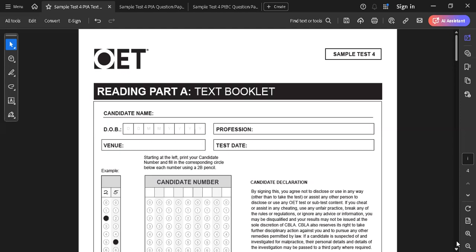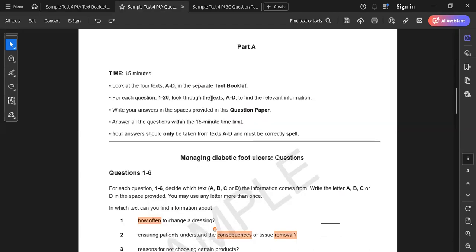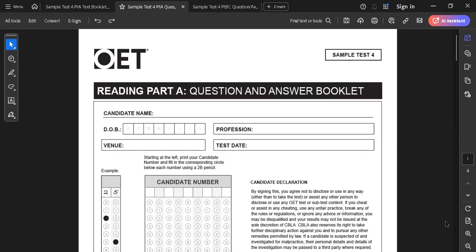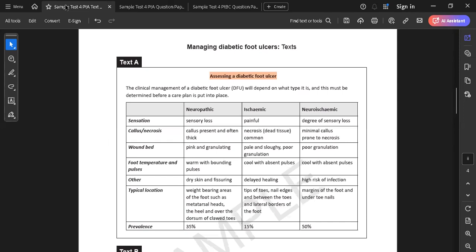Okay. Before even reading the question paper for Part A, you know that Part A has three types of questions. One is matching, one is finding the words, that is scanning, and one is short question answers. So you already knew what type of questions to expect, but before reading the questions, for skimming, you need to read the passage first, not to read it overall, just to skim it. Skimming is reading like a newspaper.